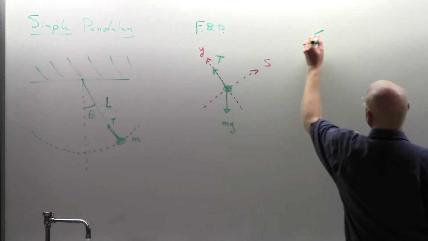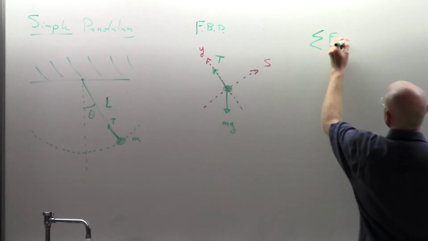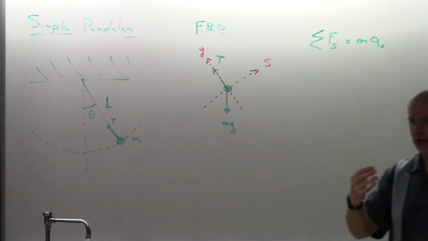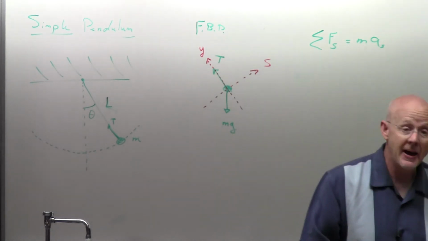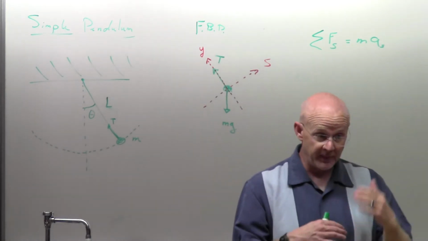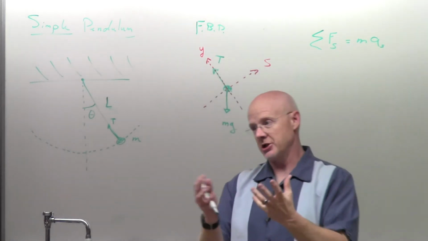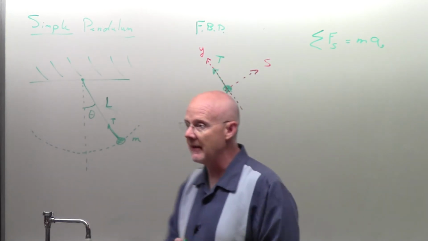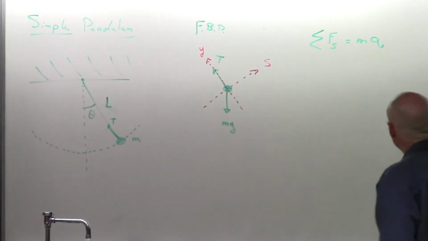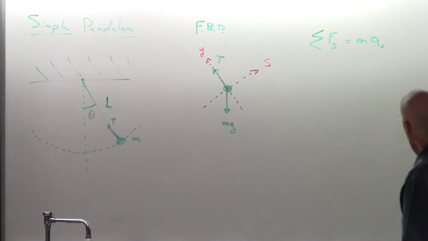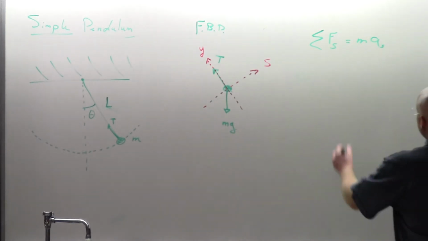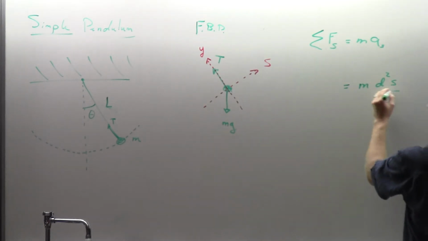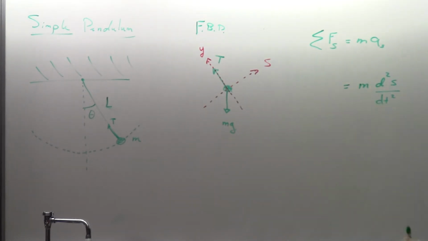All right, but let's do this. Let's look at the motion in the S direction. Right? Let's look at the motion along the arc. I think you can see that's what ends up happening, right? It doesn't move perpendicular to the arc unless the string breaks. But assuming the string is strong enough, the weight's not too heavy, it's not going to break in that one. So ignoring that effect, let's just say, look, it's going to swing along this direction. All right. So this side of the equation would be the second derivative of the arc length, right?